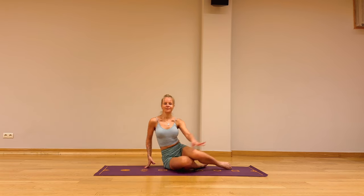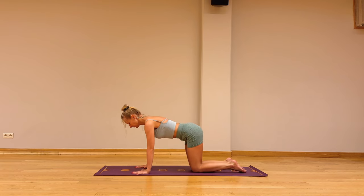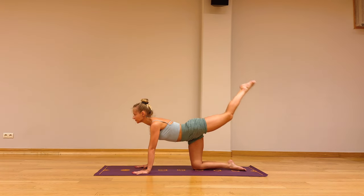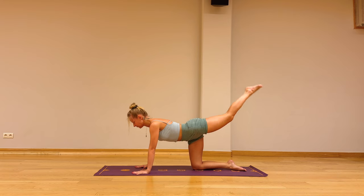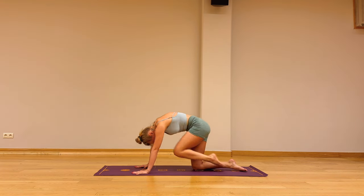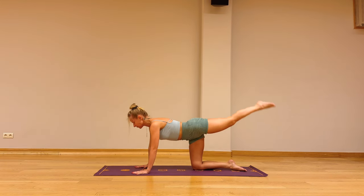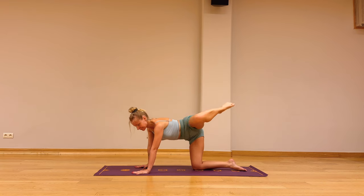Now come to tabletop position. With exhale, round your spine and bring your right knee to the chest. With inhale, extend your right leg all the way and open your chest. Exhale, round. Inhale, lift your right leg up. Two more. And start doing circles with your right knee.